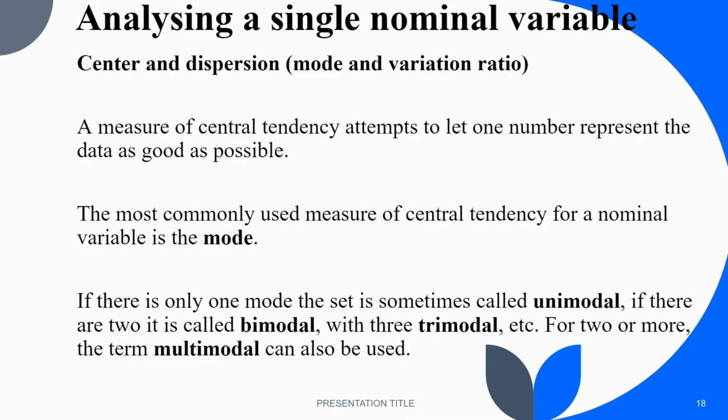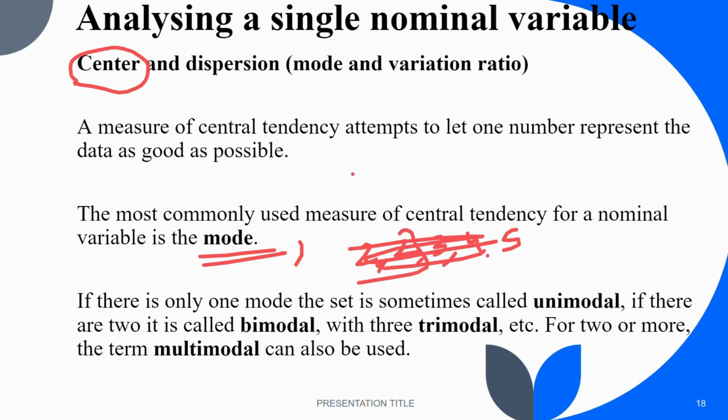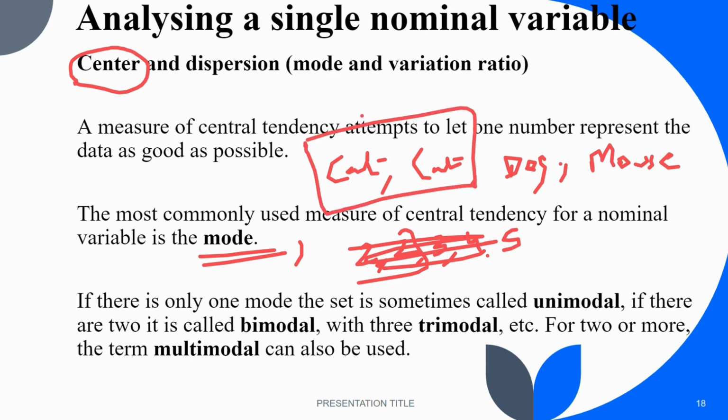Here are some other concepts about nominal data I want to point out. One is how to summarize nominal data. That is done with the help of the mode, which is the most frequently occurring term in the data set. If the data set is of this form, 2, 2, 3, 4, 5, this is not nominal data. Let me take nominal data like cat, dog and mouse. You see that cat occurs most frequently, and so this is the mode of the data.